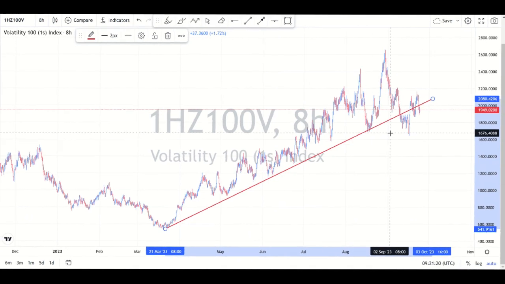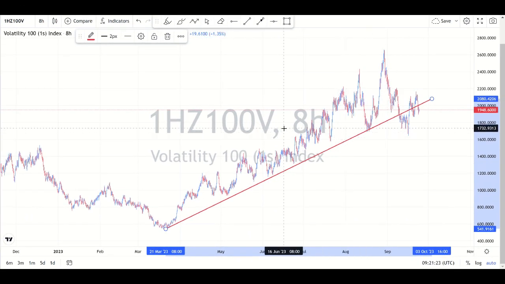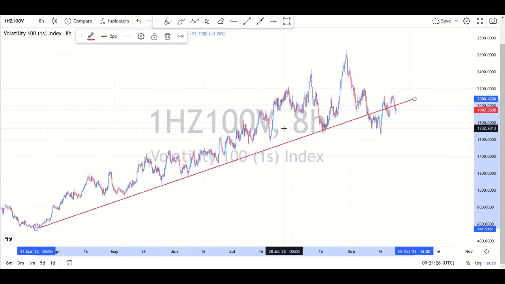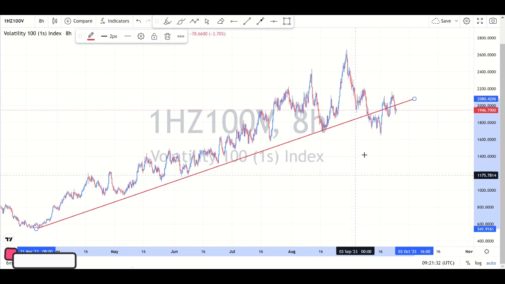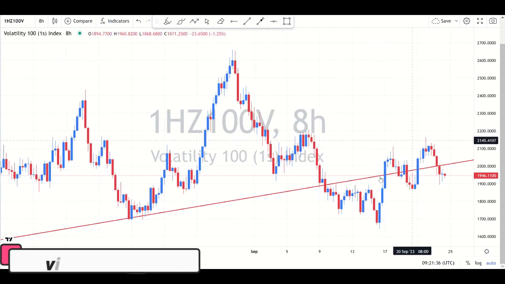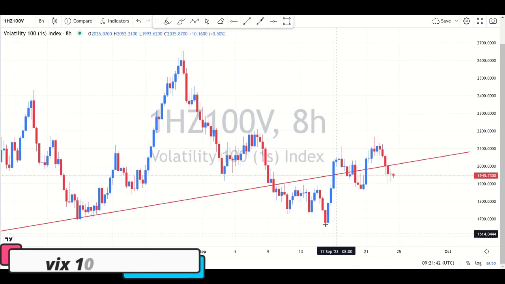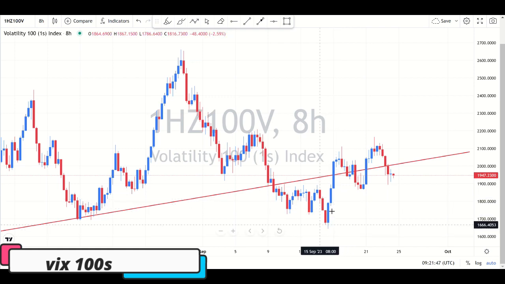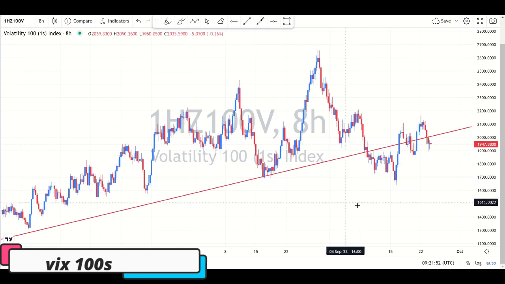So guys, this is VIX100S, or VIX100 spot, right? This is what we got. The previous move was an uptrend, and the market is making some fake outs here. The market cleanly broke out of the channel, went back for a retest, and an impulse came as expected. Then the market went back up. Now the most interesting part is this imbalance here, or this order block. So the market will surely come back down, and then we continue selling the market to the downside.